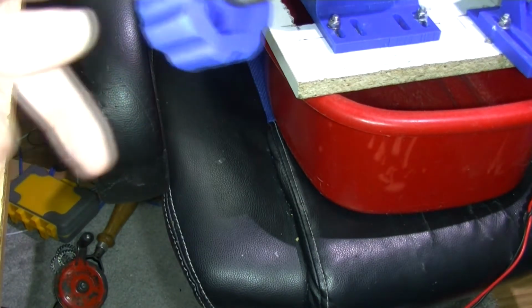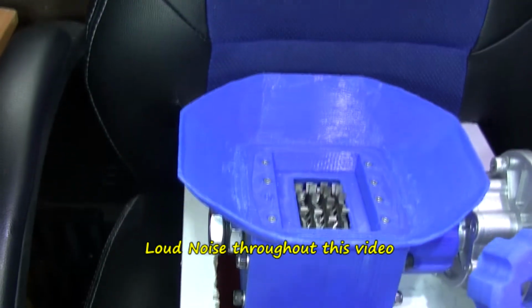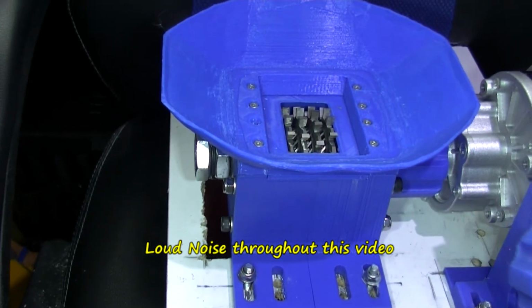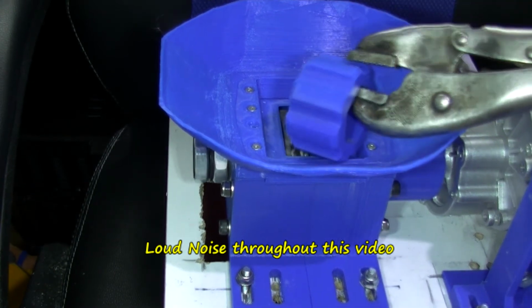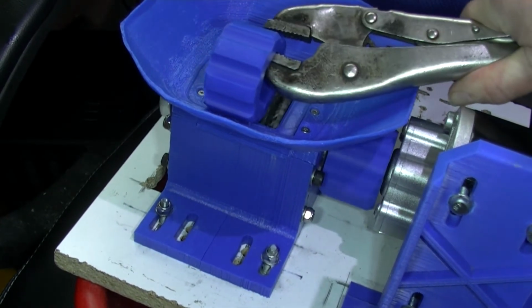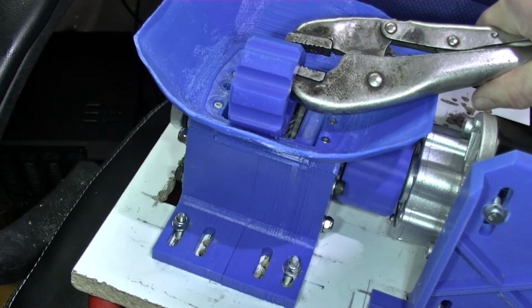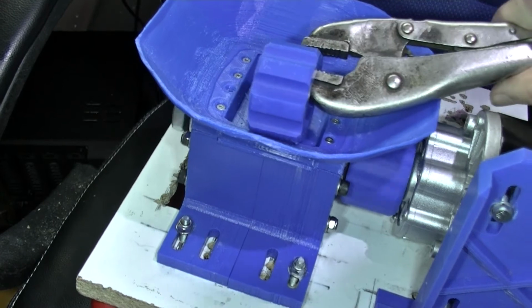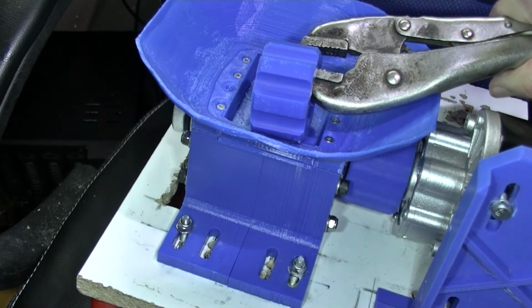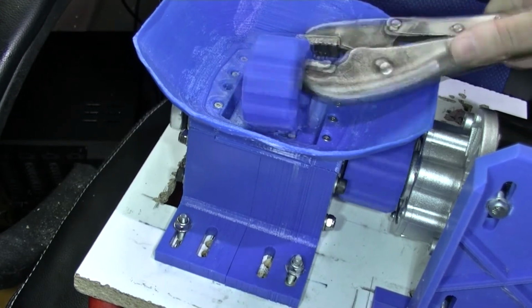Stop procrastinating now. Although these are cutting blades for metal, I don't want the metal touching the cutting blades. Let me get... Right, turn it back on. So I'm pressing quite a bit here. I'm getting quite a bit of vibration. Let's have a look.